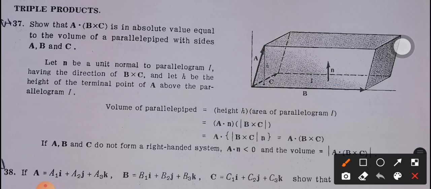And why am I taking the dot product with unit vector n? Because, as the cross product is defined, the vector n is in the direction perpendicular to this plane, and this perpendicular is parallel to this perpendicular height, and obviously this height is parallel to this vector in direction and has the magnitude of this, so a dot n will be the corresponding height. So now if I multiply this unit vector n with this magnitude, this is going to be b cross c, and this is a dot b cross c.